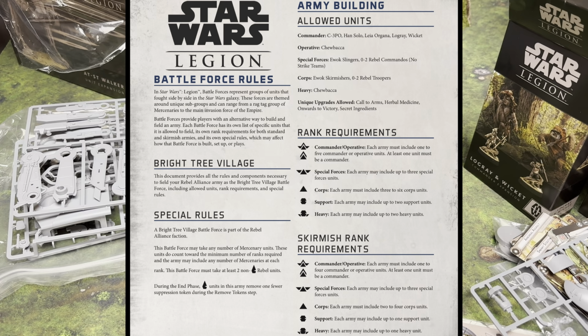And your unique upgrade cards are Call to Arms, Herbal Medicine, Onward to Victory, and Secret Ingredients. Rank requirement: each army must include at least 1 to 5 commander or operative units. At least 1 must be a commander. Each army may include up to 3 special forces. Each army must include 3 to 6 core units, so that's pretty much standard.